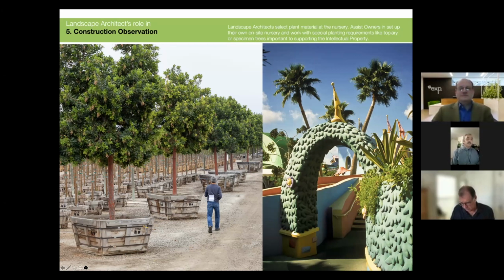But it's important because selecting the proper material has a major impact on the visual story one is hoping to tell. For this particular project, we went out in search of 8 trees that all had to match in form and height and trunk diameter. And all 8 had to have branching that started high enough for park guests to walk under. This picture on the left shows a very good selection of trees, but nonetheless, it took quite a bit of time and walking to find those chosen 8.